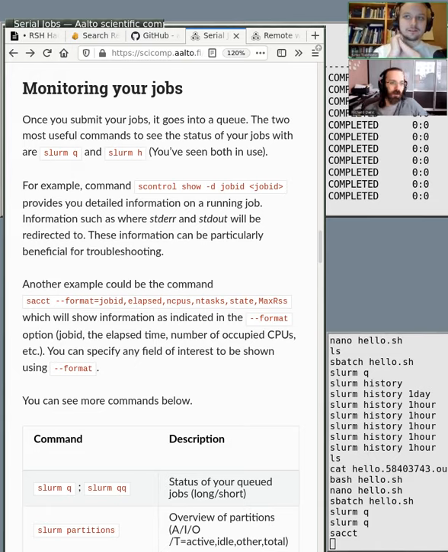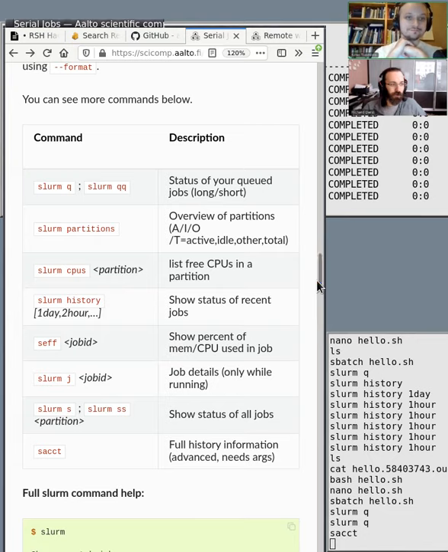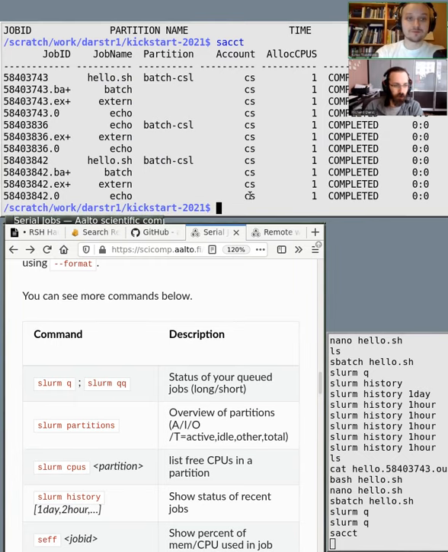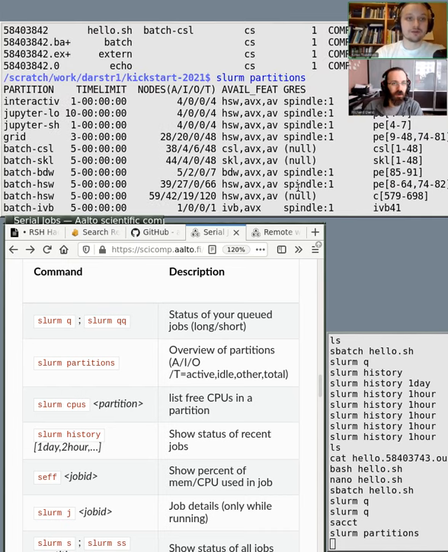But if you look a bit below, we have this list of very useful commands that you might want to use yourself. The most interesting ones for you are probably the Slurm commands that show the state of the whole cluster, so you can basically see what's happening currently and plan accordingly. So slurm partitions will show you that, because we were talking yesterday that the cluster is heterogeneous, so there are multiple different kinds of computers, and it's been split into these partitions based on what kind of computers they are. We have written it in a way where you don't usually need to reserve any of these partitions manually. You don't have to think about it. You just need to give the resource requirements.